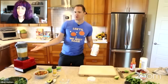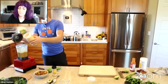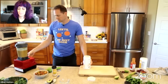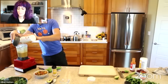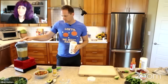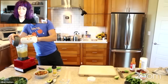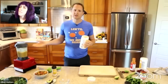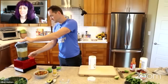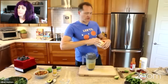I can see from the way it moves around in the canister that it does not have enough cheese sauce mix, because it's really liquidy. So you just keep adding cheese sauce mix until it thickens up to a cheese sauce. Still need some more. I did put an amount on this recipe though, so you don't have to guess if you don't want to. Maybe just a little more, it just looked a little liquidy. There's a wide window of how thick you can make this. It's totally up to you. You could also whisk it, except that if you have cashews, you have to blend them, obviously.